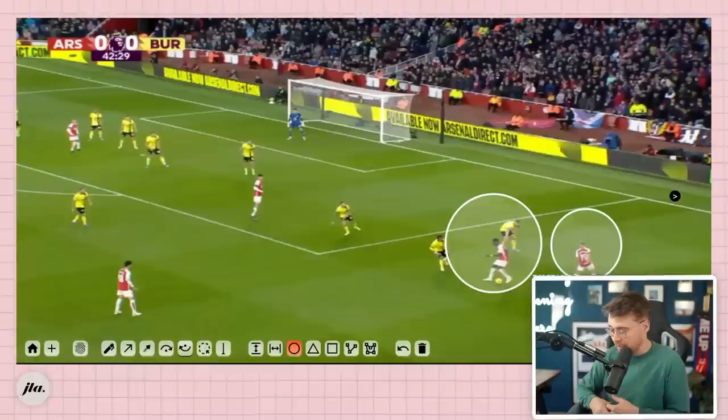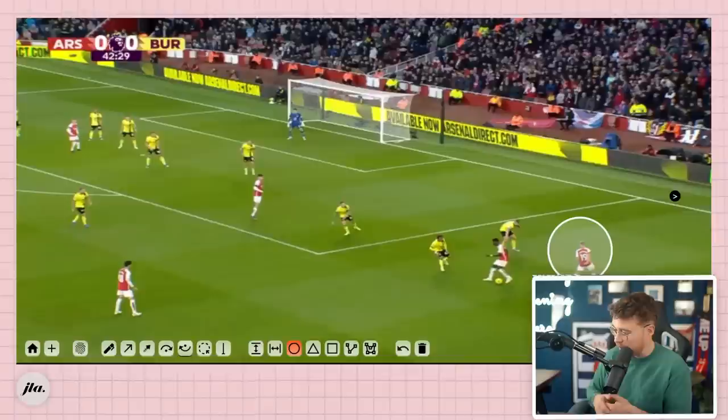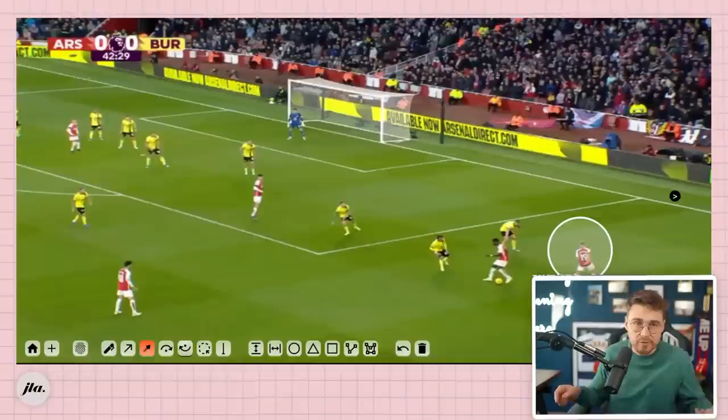This is a great example of Saka's reps and intelligence: when he gets the ball, he's got Trossard to his right. Two things might happen if he didn't have the experience he has — he's so clever, and it's stuff people won't even see. Trossard is on the overlap and he could make a little back-heel and move it quickly. But what he does is he takes his time, takes a second. By taking a second, it creates a bit of misdirection, because from this freeze frame the only pass that seems available is Trossard.